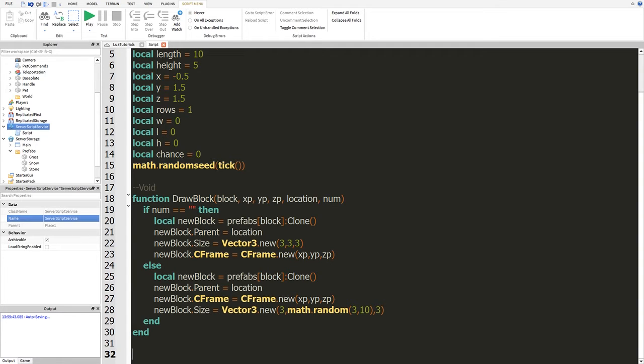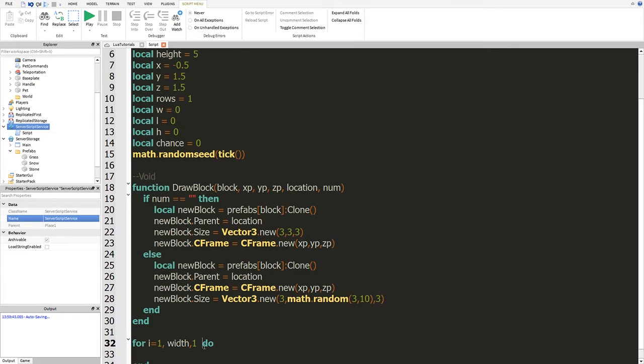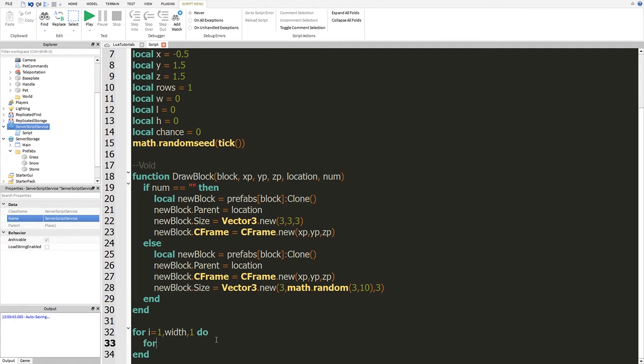So let's go ahead and continue here. For I equals 1 with 1 do. And we're going to do the exact same thing for length, so don't worry. So here we go. For I equals 1 length 1 do, and we're going to continue this with an if statement, but we're also going to create a wait here.